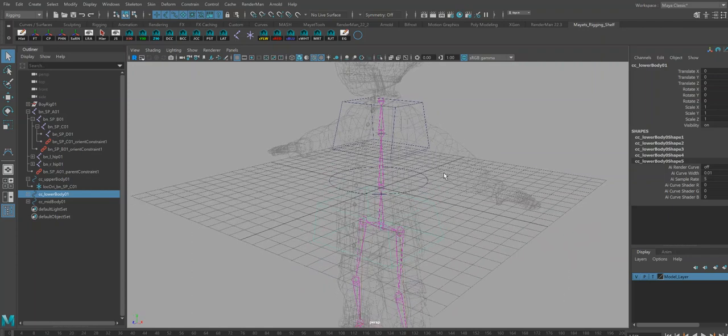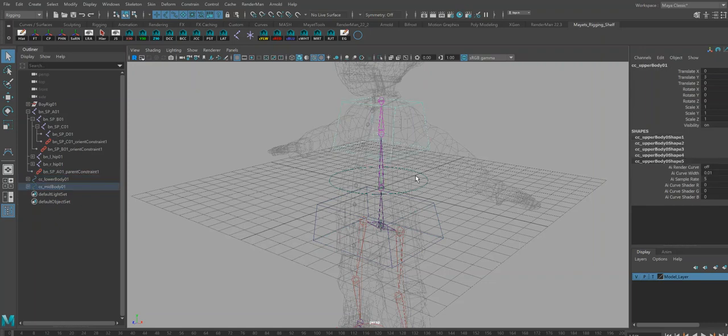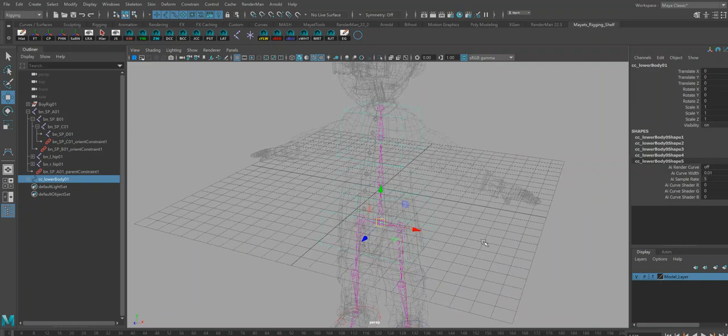So to finish this up, let's first parent these controls to one another. So this is my child control. My upper body control here, I'm going to parent to my mid body control. So I'm going to hit P to parent. Now when I rotate my mid body control, as you can see, it has the whole upper body there. With my mid body 01 control selected, I'm going to shift select the lower body and hit P to parent. And so now everything moves. Isn't that fantastic? Yippee skippy.